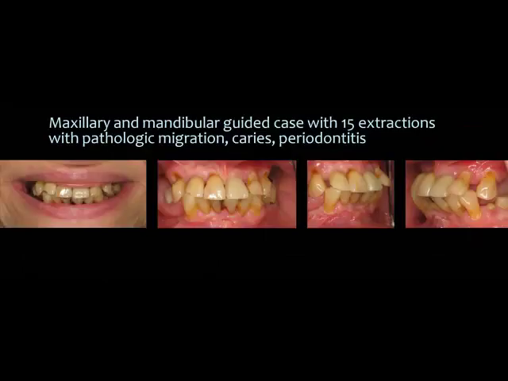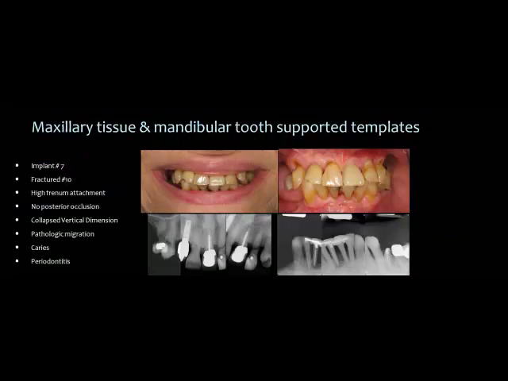And our final case, which involves both jaws. This case is a mess. She's got teeth, she's got every problem you probably can have in dentistry, okay? And when we look at her x-rays, it's not like she didn't go to the dentist. She went to the dentist, but I think she told the dentist what she wanted. So she already has an existing implant, number 7. And so we're going to design this case to work with that implant. And we're going to do this in stages.